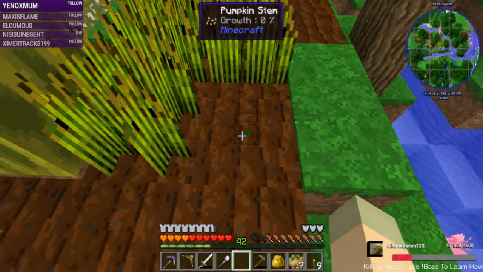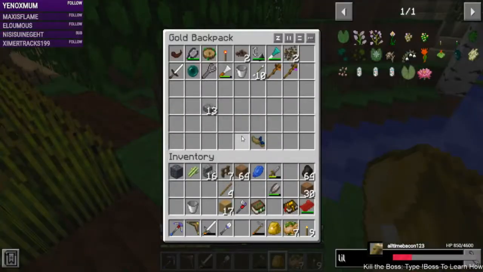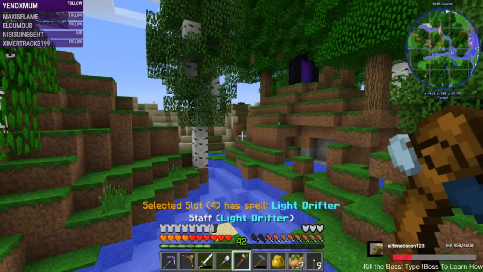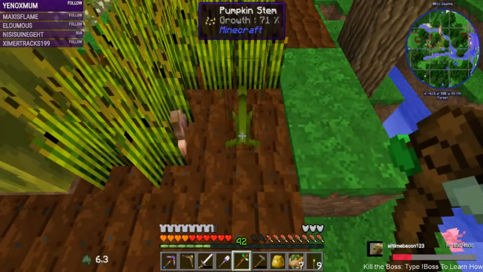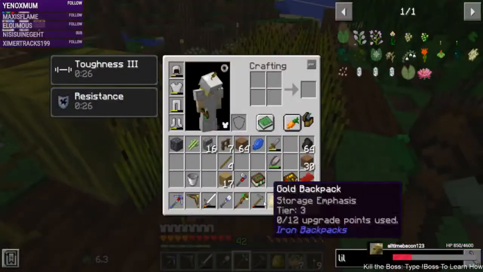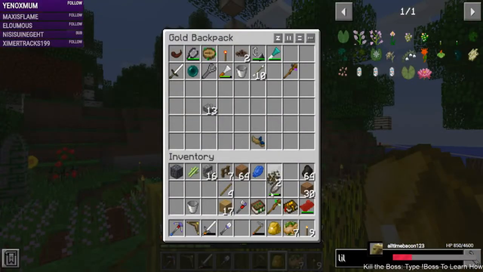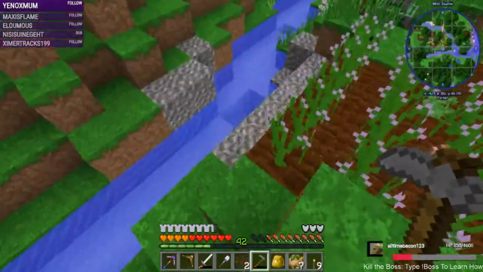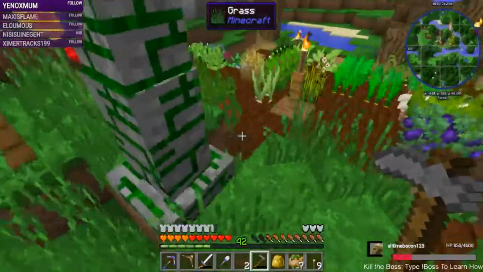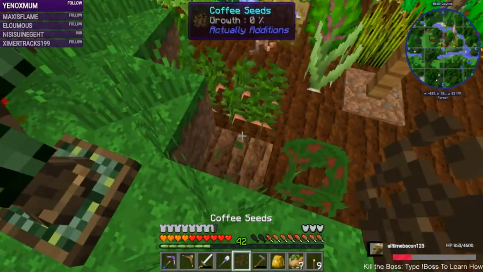Yeah, we'll put you there, and we'll be able to boost the growth. I wonder, this is the one I think that has growth. Yep. There we go. Now we just have to wait for a pumpkin. And since we put the coffee seeds in here, let's whoop! Pumpkin! Hey, guys! Won't have to wait. There we go.